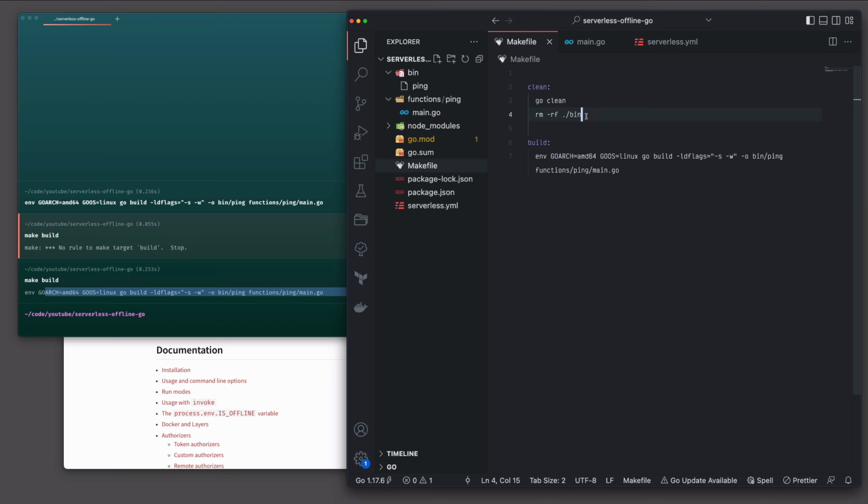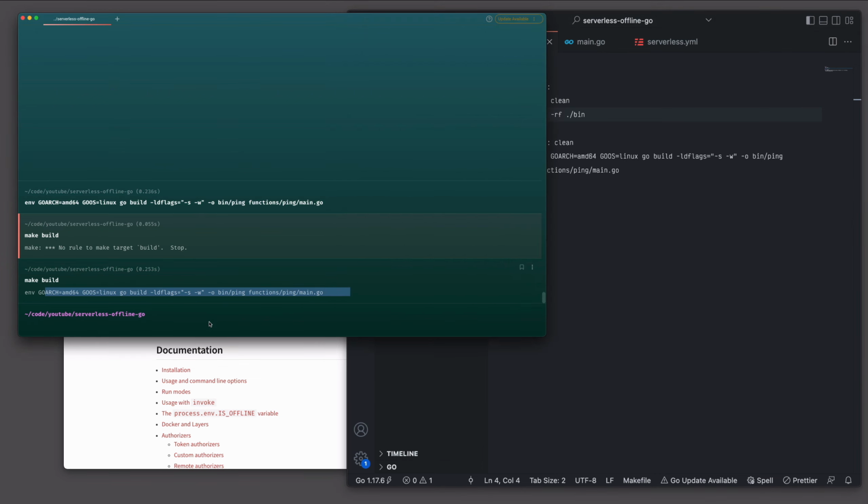So I'm going to remove the bin directory, and before every build we can also run the clean. So why not do it? So I am going to clean first, and then run whatever command I have here. And if I want to make it silent, I just need to put @ before them, so it doesn't really show anything on the output.